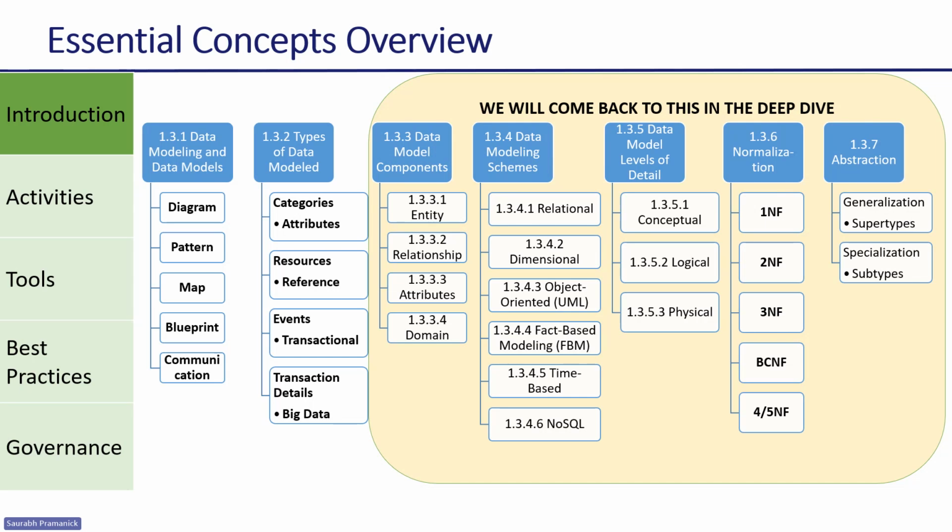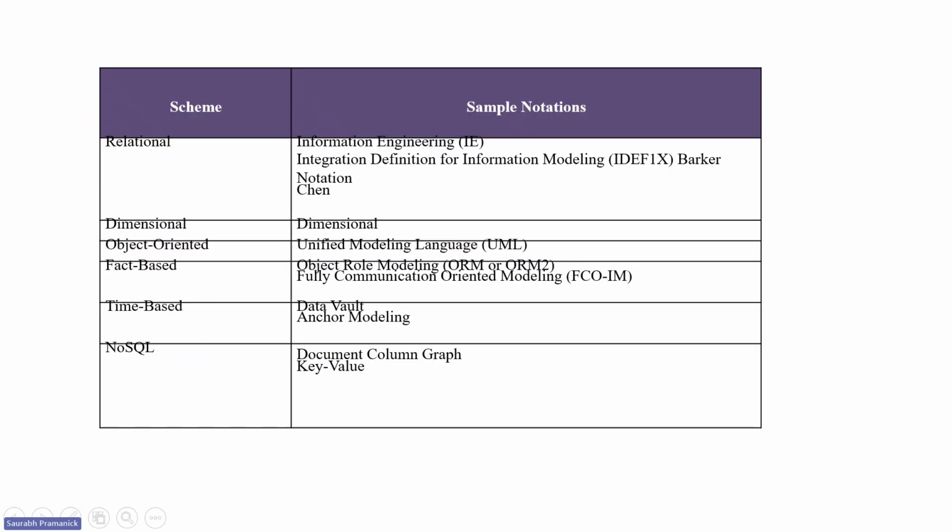So that's what differentiates them, and these are some of the things that you would be able to see. Let me show it in the form of a diagram. So here you can see that these are my six different types of data model styles. And for each of these data model styles, there is something specific. Like for relational, I can use different types of notations.